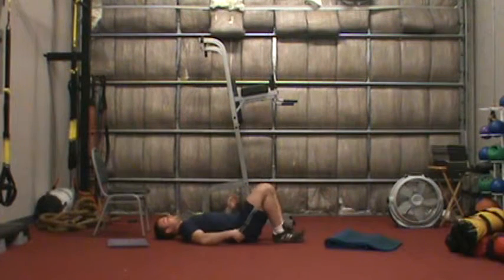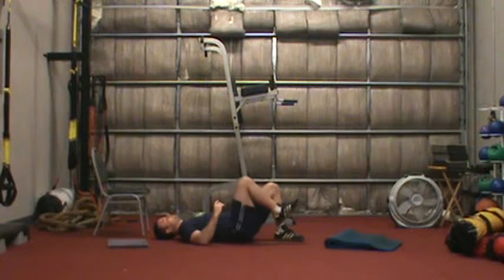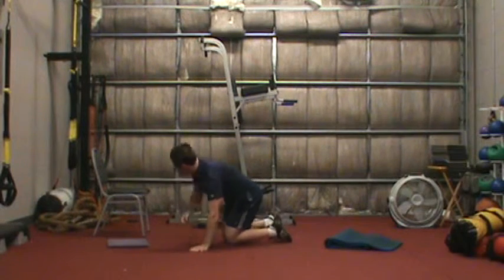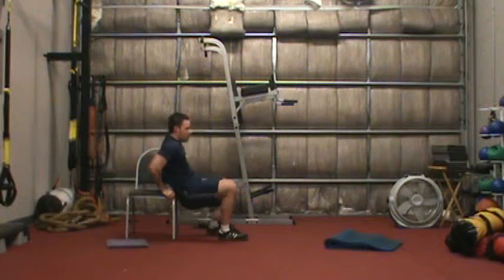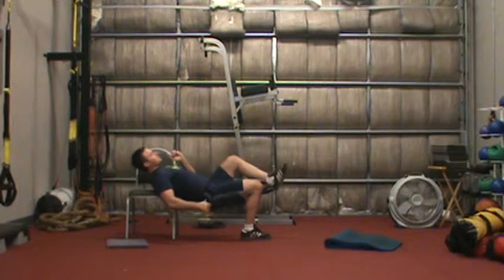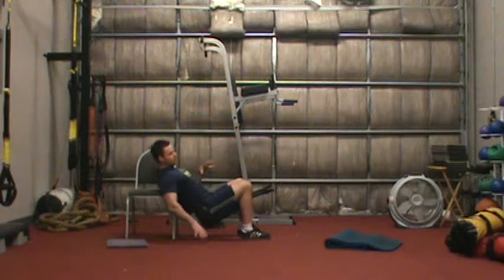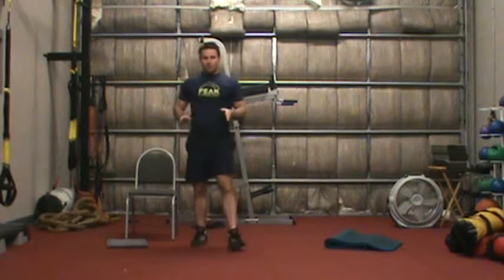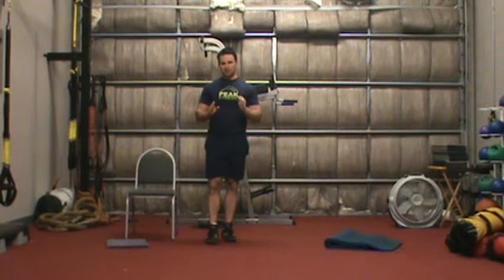We have 50 seconds of work on one side, then 50 seconds of work on the other side. If you need to make it harder, you can put your back on a chair — I like to turn the chair sideways so it doesn't dig into your back. You should be feeling this in your butt versus your hamstring. If you don't, bring your back back on the floor. We have 50 seconds of work followed by 10 seconds of rest for each drill. This is the 12-minute circuit today, performing three rounds of each. That's your workout. Enjoy.